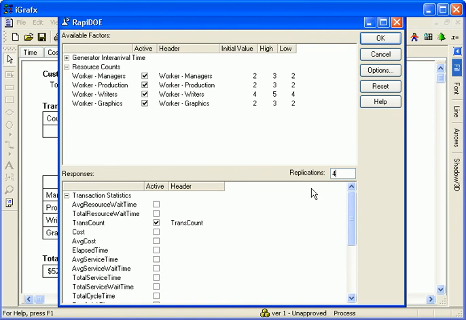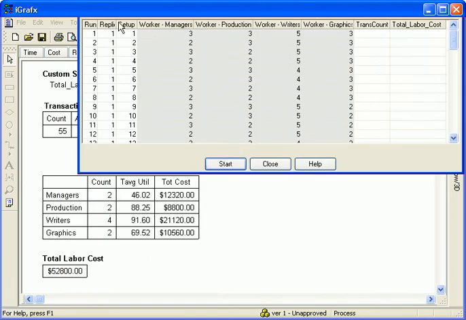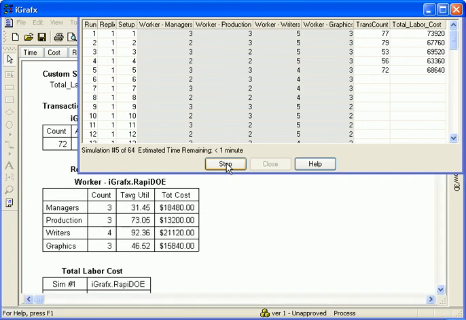Replications are the number of times that each experiment will be run with a different random seed or sequence number. After clicking OK, the 64 factorial combinations are automatically generated by Minitab and shown here. Clicking Start executes all the simulations with a single command.